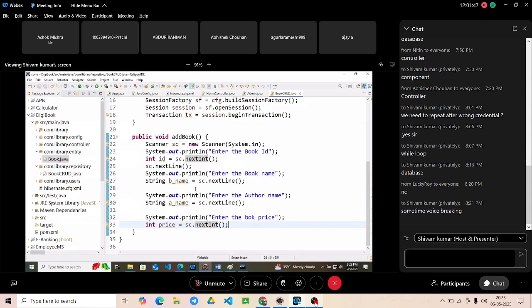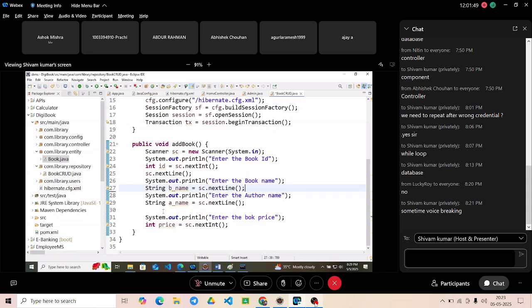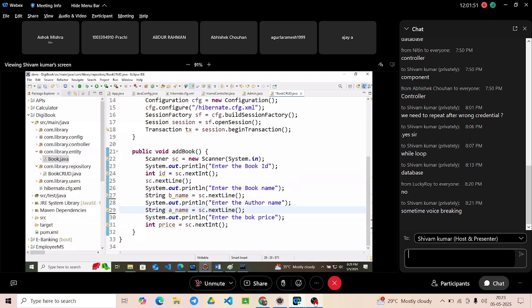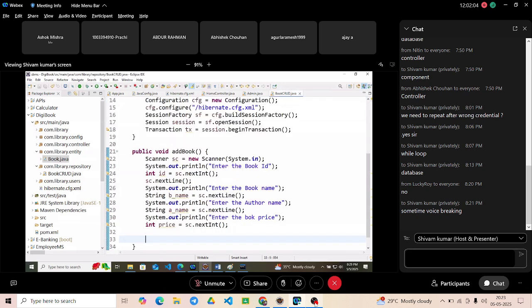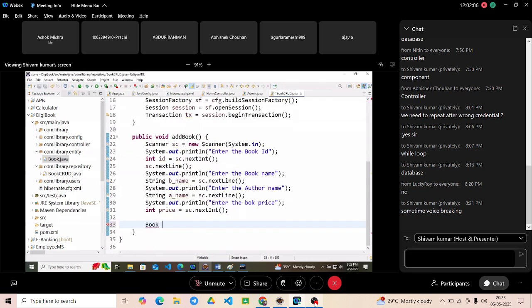So like this we will do. After taking all four values from the admin, we have to use the object of the Book class. Book is not managed by Spring, it's an entity, so I will create the object normally: Book b = new Book().